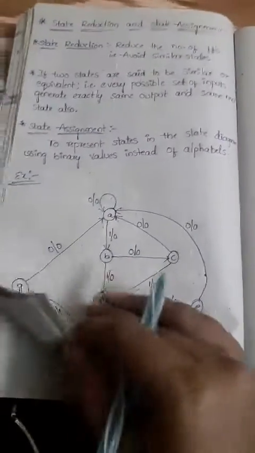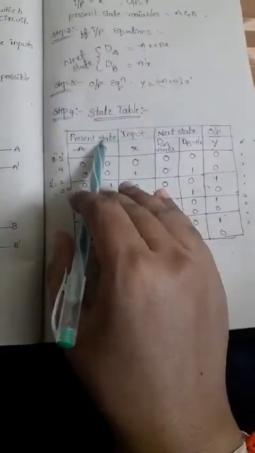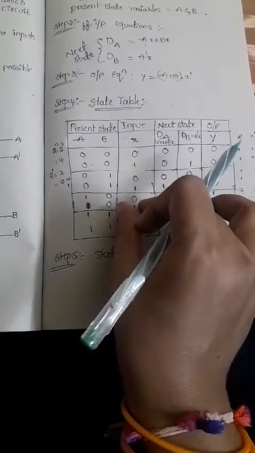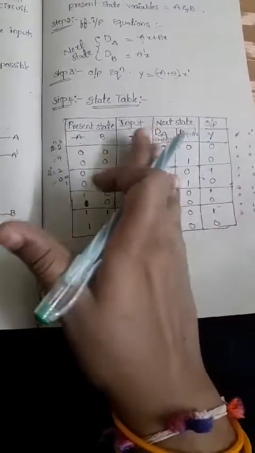Like this, if you have a state diagram, for example, see here, this is one state diagram, sorry, state table. In that state table we have the present state, next state, and input and output. So if the present state with the inputs has similar possibilities, equal to the next state also, then we can eliminate any one state in that. That is the meaning of state reduction here.